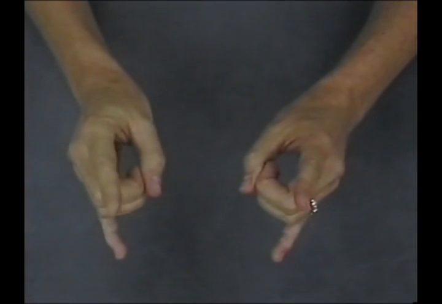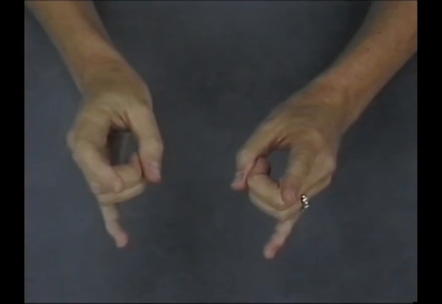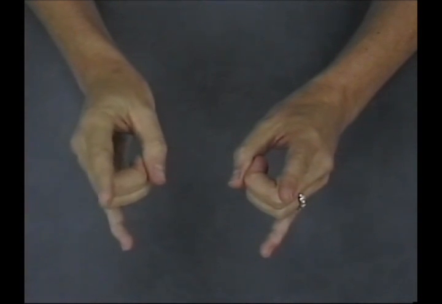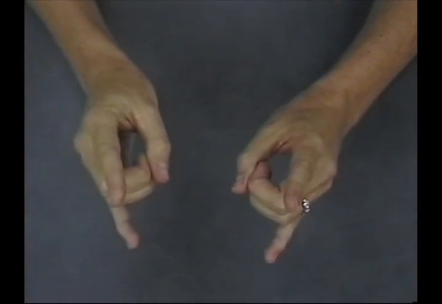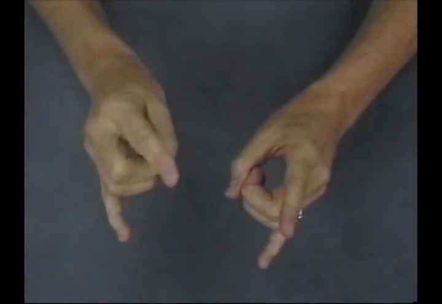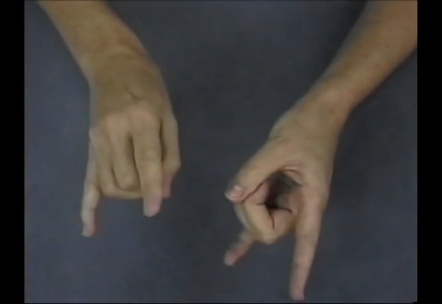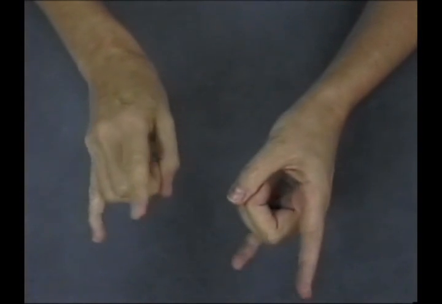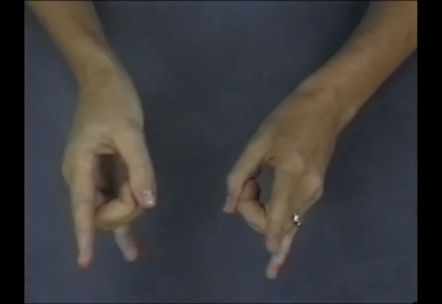Sometimes we say, whichever side the greater wing is elevated, you name it for the greater wing, remembering that it's really named for what's going on at the base. So whichever is the superior wing, if the right is superior, it's a right lateral strain, and if left is superior, it's a left lateral strain.